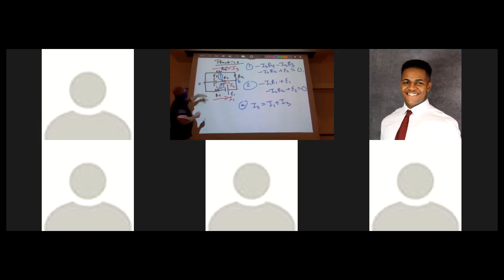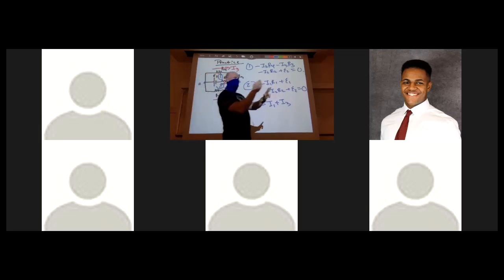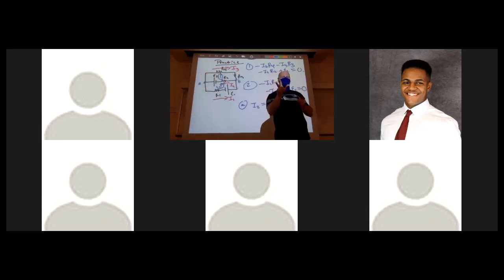Okay? So again, step number 1, choose which loops we're going to use. Step number 2, draw all the currents. Step number 3, choose the direction of loops we're going to go around. Step number 4, apply the loop rules. Step number 5, apply the junction rule. So notice how many equations do we have? We have 3 equations. We have 2 coming from the loop rules. We have 1 coming from the junction rule. How many unknown quantities do we have? 3. We don't know current I1. We don't know current I2. We don't know current I3. Mathematically, how many equations do we need to solve for 3 unknowns? 3 equations. So we have our 3 equations. We have our 3 unknowns. Life is easy. Okay. Let's do another example.